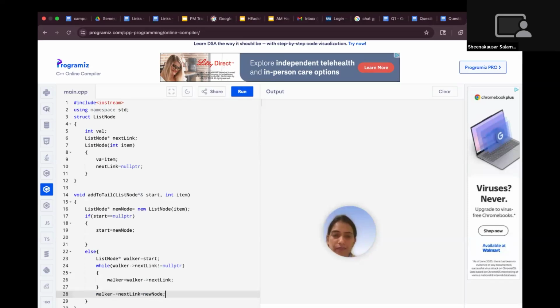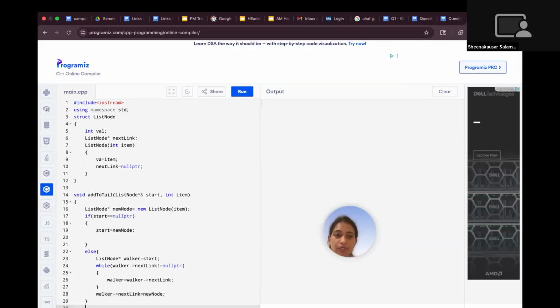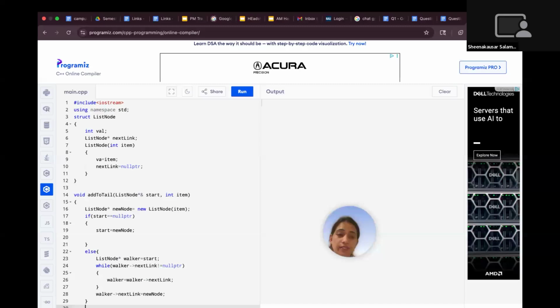After completing this, we have to print the last element that was inserted as a new one.